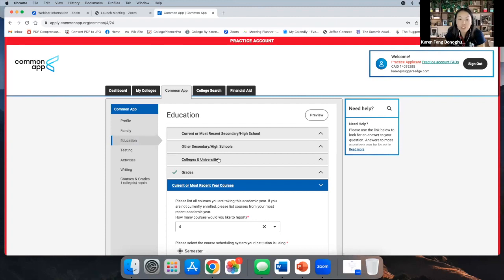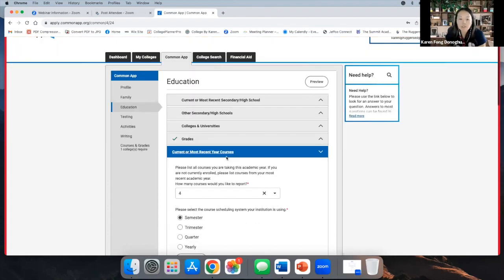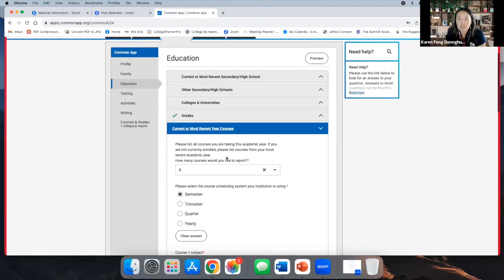Please know that if you do change your courses after you submit this, you do have to notify your colleges. So if you're waiting to see whether you might stay in a class or two this year, you might want to wait to submit an application if you think this class list might change. Part of the decision about whether or not to accept you is based on what you report here.